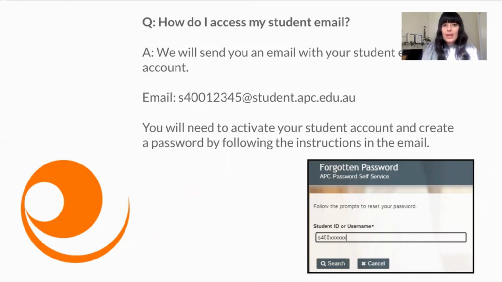So you will have an email that looks something like what you can see on the screen. It's S400, that's your student number, at student.apc.edu.au. Once you activate, you will be able to use this email to see all the emails from the school, and you will also be able to access Google Classroom, which is where you'll get your materials.